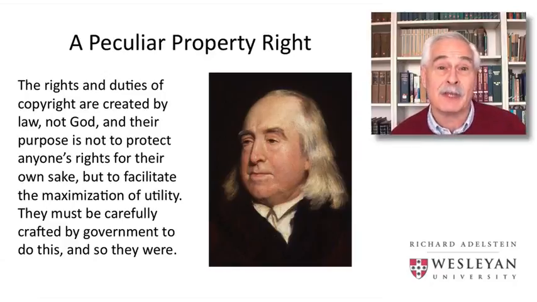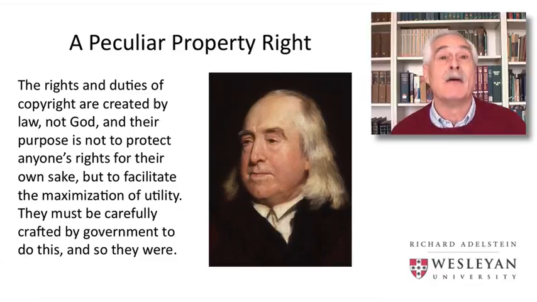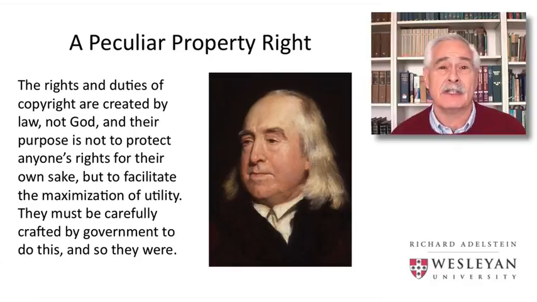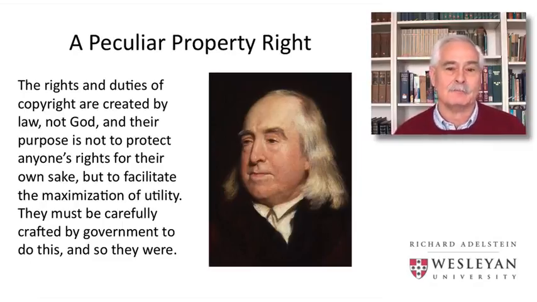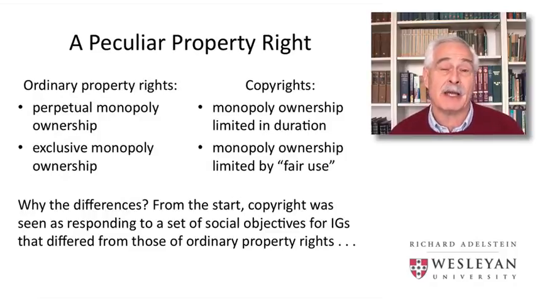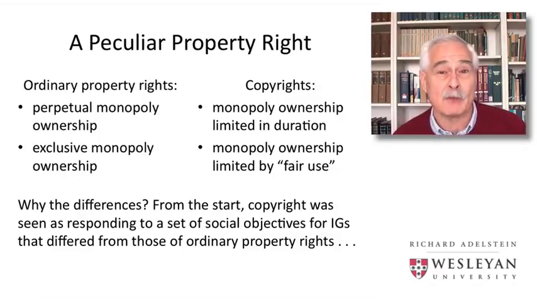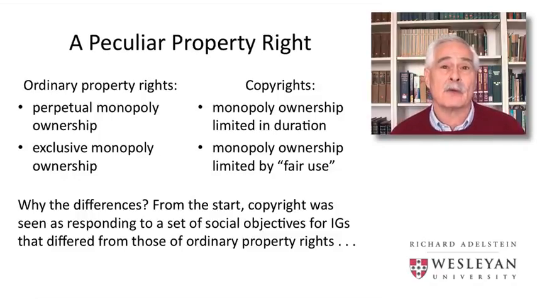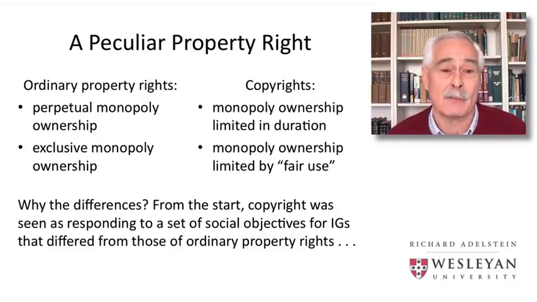And in order to do this, Bentham said, you had to think carefully about what the law would do, how it would work, and how it would balance the various interests involved in the subject of the legislation, so as actually to produce a piece of legislation that promotes the maximization of social welfare. And indeed, this is what the Copyright Act, the Statute of Anne in 1709, did. You can see this by a comparison of the rights that copyright awards to a copyright owner and the rights that ordinary property right holders have in their property.